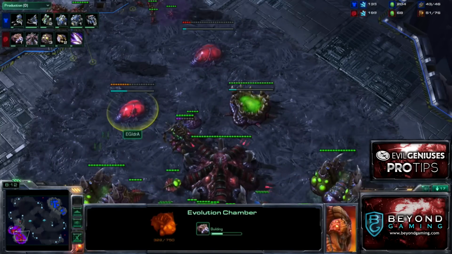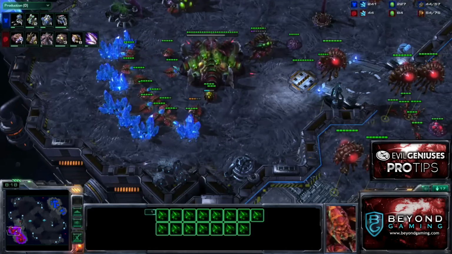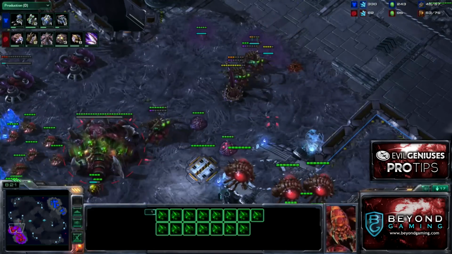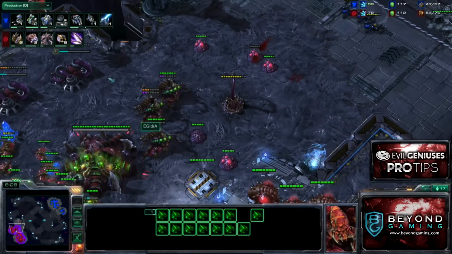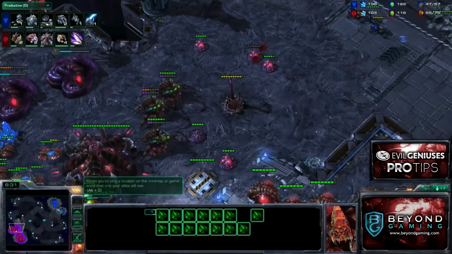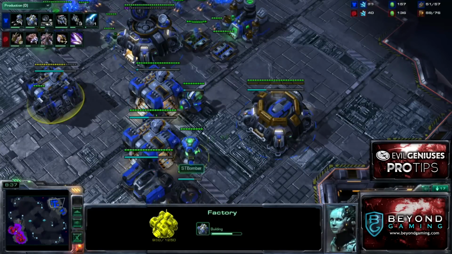I'm starting to head towards upgrades. I'm getting my third hatchery production. I have a pretty good drone count. The fact that I delayed my gas so much, and I had the initial two queens and just the pure drone production, does mean that I already have a pretty strong economy, despite the fact that I took those really heavy losses early on. So it's not an absolutely unwinnable situation.